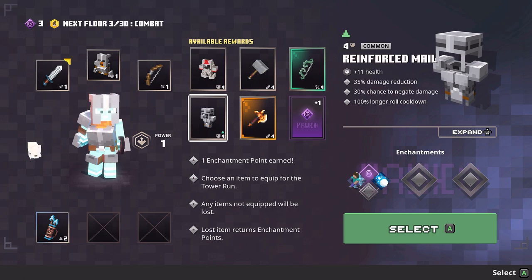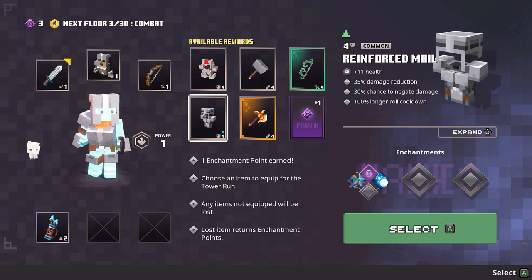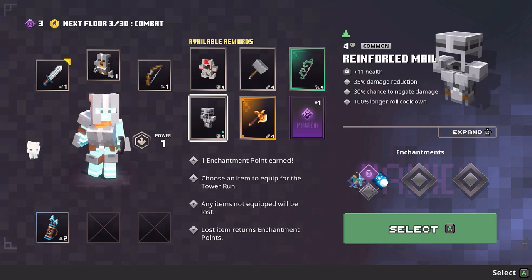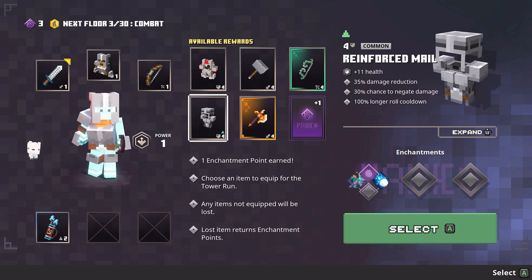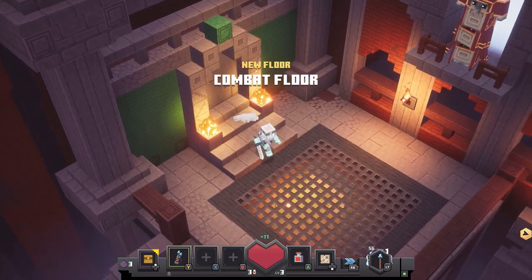35, 20. No longer roll cooldowns. Reinforced mail. Damage for... Oh, mods. I have to. I just have to. Wait, which one's better? 30, 35, 35, 30. I think I'm going to choose this one because it is less chance guaranteed to negate damage. But the chance is almost a third anyway. Plus, more damage reduction is better. So, I'm going to choose that.